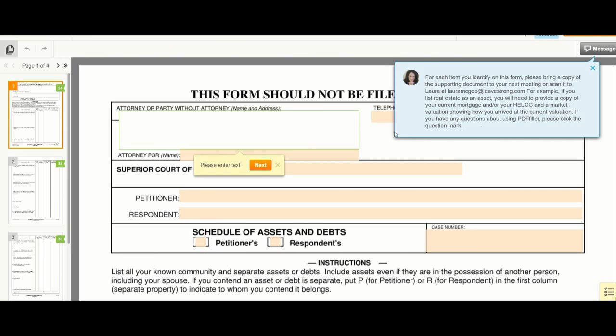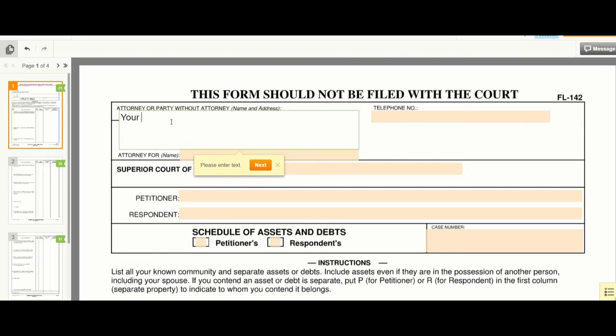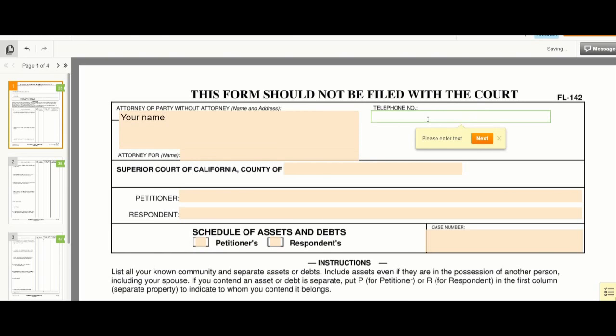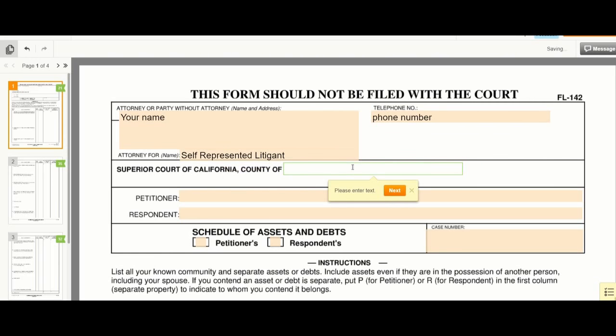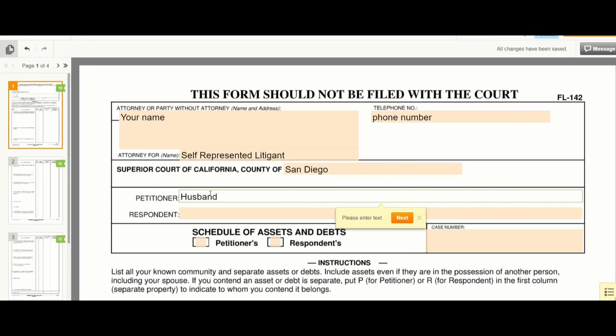So like the other forms, we'll start up here, put your name in here, and you're self-represented, so you put your name here, and you can put your phone number in here if you like. It's always ease of reference if I do have a phone number, but it's not required. As before, you are a self-represented litigant, so you'll fill that in here. And we are not exchanging this form with the court. It's going to be a private document. See this up here? This form should not be filed with the court. So this is going to be exchanged. So all of this information is what you have collected and your spouse has collected and you're exchanging. Again, we're County of San Diego. And we've been working with the presumption that husband's petitioner, so we'll just do that again, and the respondent spouse name will go here.